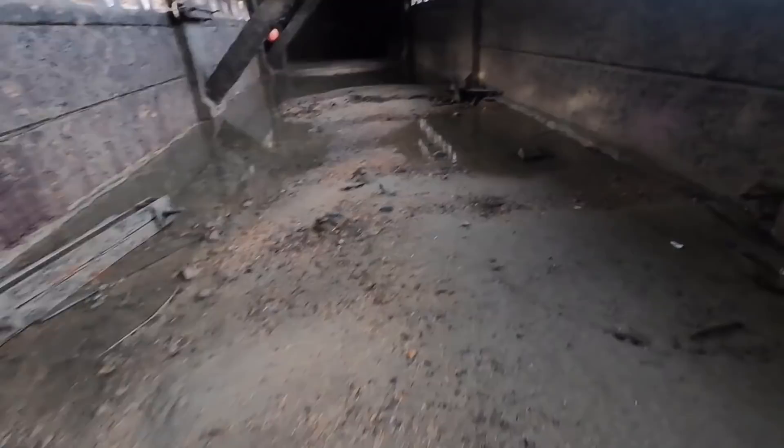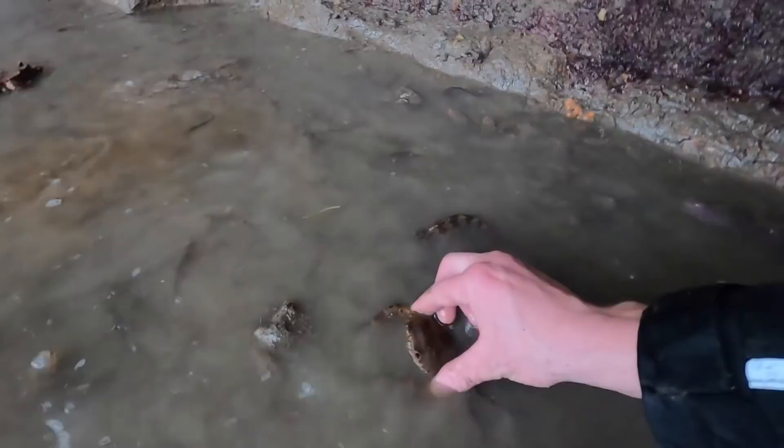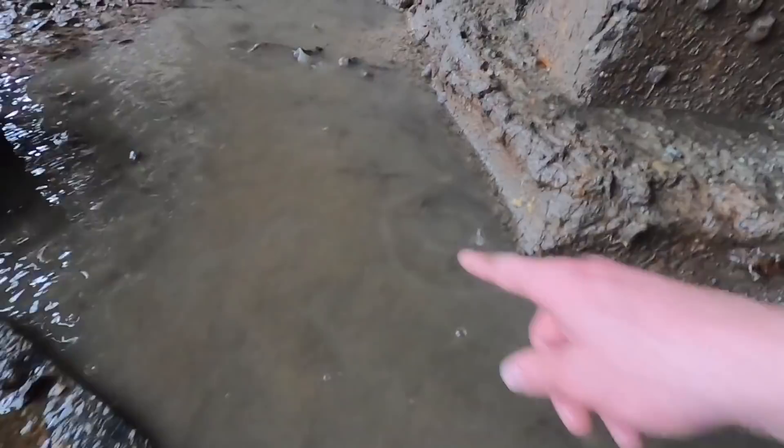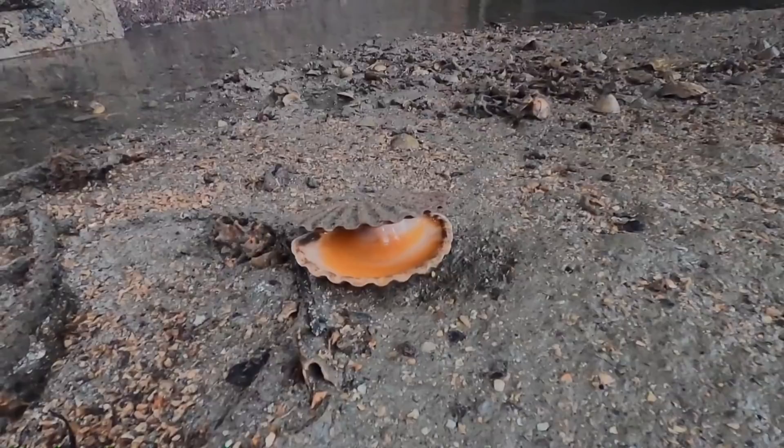I'm almost at the end now, not really finding anything else, but still worth a little look around. What's in here? Let's give this a little flip. We've got velvet swimming crabs, loads of tompot blennies - absolutely loads of them! Vicious little things these. All sorts of creatures - big shrimps here as well. See them all getting washed down, tons of them. I'm going to flip this back and give them their home back. Still no octopus. Check this scallop out sitting there with his mouth open!